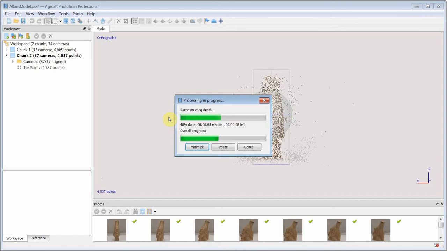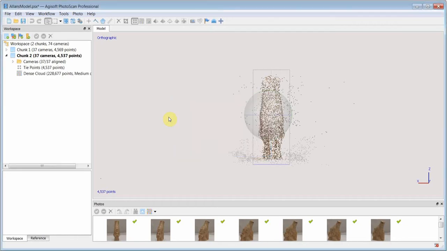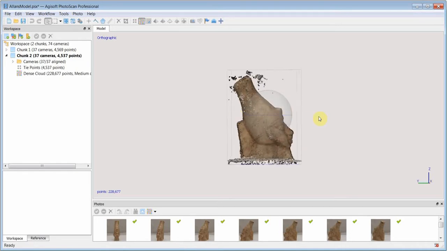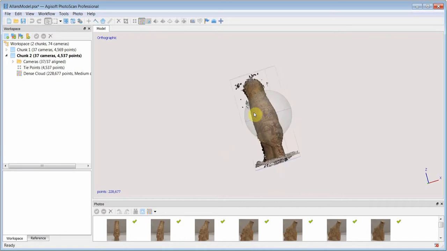And the reason it's running so very fast, even though you have 37 cameras, is that because you cropped the images, there's not a lot of pixels that it has to go through, because those are not that wide or high in terms of numbers of pixels. If you had 37 18 megapixel images and it was the full size of the image, that process would have taken a lot longer. Okay, now that our dense cloud is done, we can go up here and click on dense cloud, and we can see that it's done a fairly decent job of creating the model.